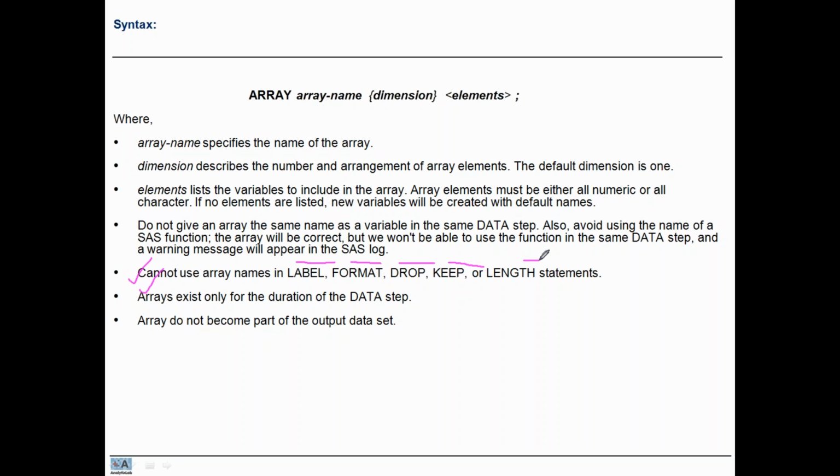That will not work. Also, array exists only for the duration of the data step. What does that mean? When my code has stopped running, the definition of that array is lost. Because that array is defined only within the code, I did not define the array outside the code, so it is existing only within that code.